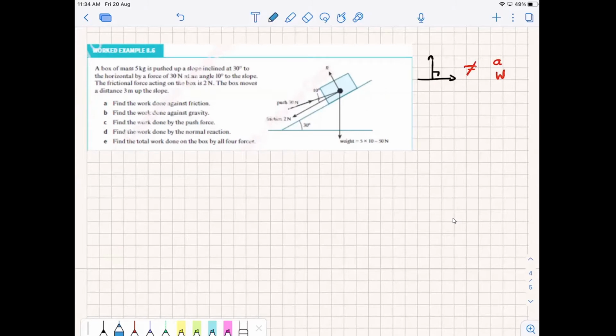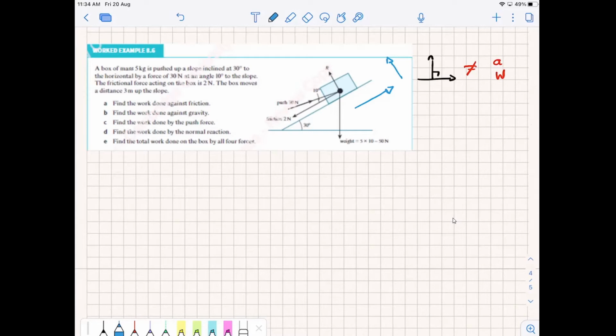Well, we can't say for a fact that it's doing that, but I think the question tells us that it is, so we can assume that's the direction of motion. Sometimes we make an assumption and find out afterwards we've made the wrong one. But we can assume for now this is the direction of motion. That means any force acting in this direction, we don't care about for the purposes of this question, because this question is going to ask us a whole bunch of work questions. If something's not moving in that direction, it can't be working in that direction. So there's no work being done.